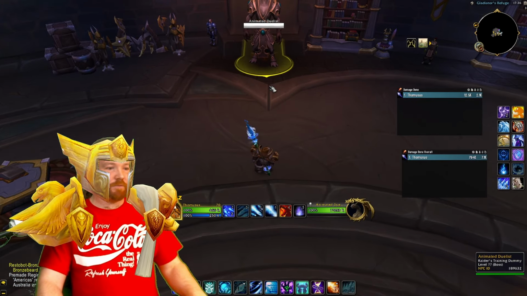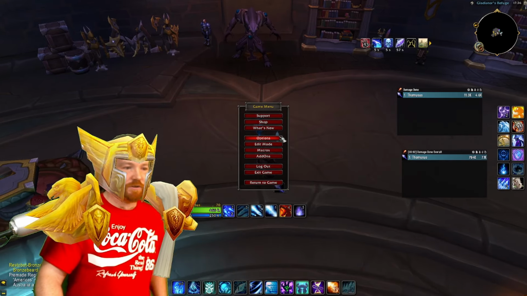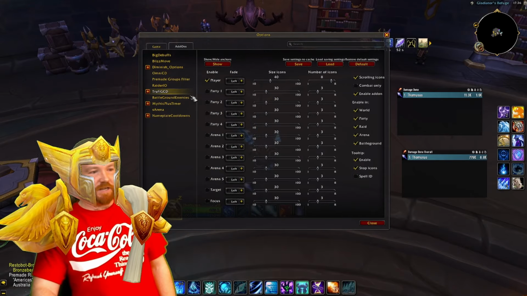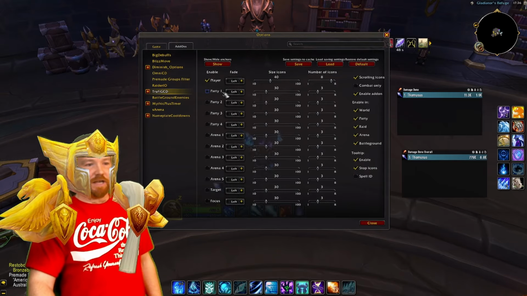You probably got that TrufiGCD in the middle of the screen. Real quick, I'm going to show you how to stop that. Go to Escape, go to Options, go to Add-ons, go to TrufiGCD. All these are going to be ticked. You don't want any of them ticked, to be honest. If you want to tick them in the future, that's up to you.